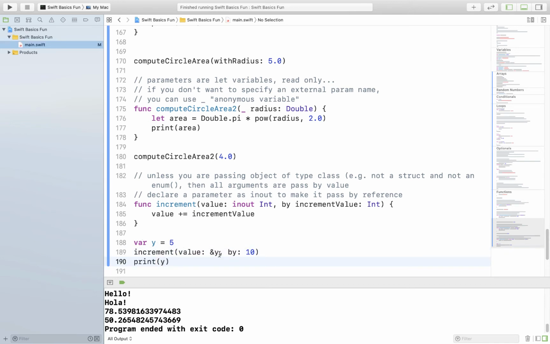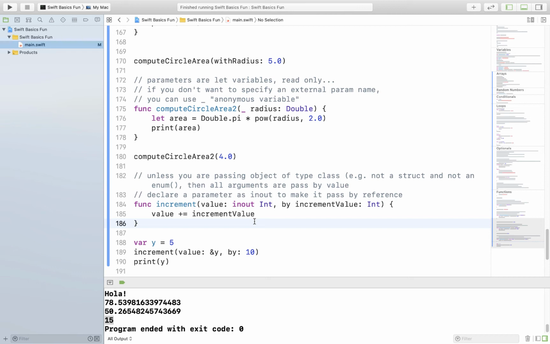And because y is going to be passed by reference, when I add 10 to the value of value, that change is actually going to persist to the y variable. I'm going to get 5 plus 10 is 15 and overwrite the value referenced by value, which is y, to 15. And we'll see line 190 is going to print out 15. Okay? So let me just recap what we just did here.